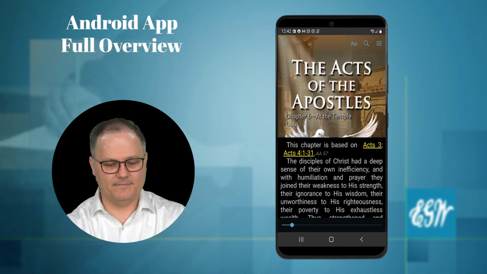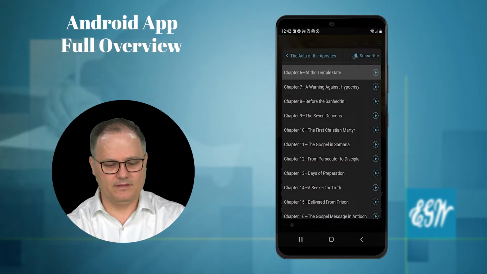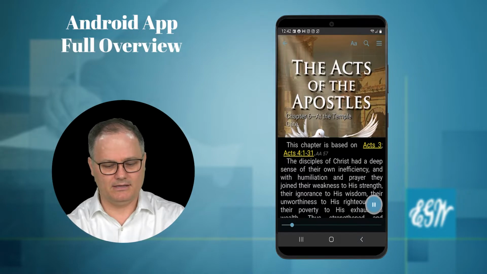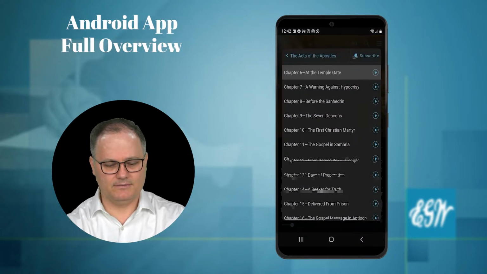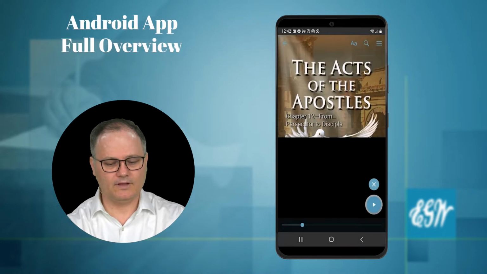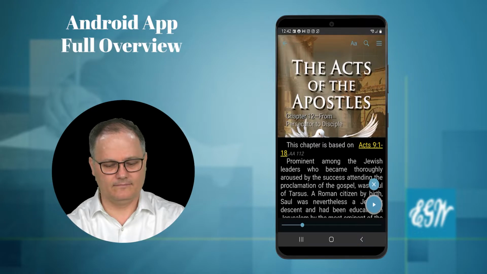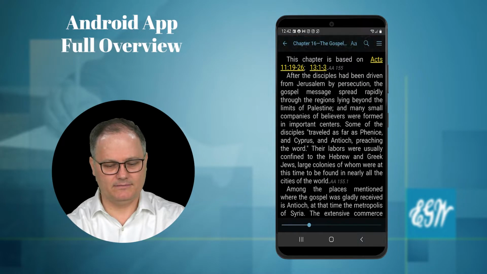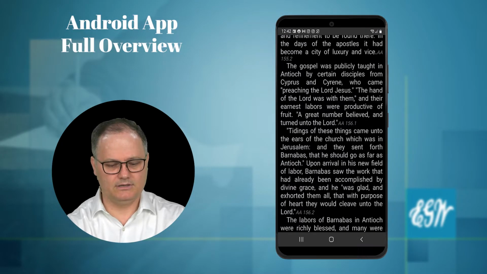Navigating within the app. Tap the header, it shows the table of contents. Now you'll notice on the right hand side in the table of contents, you've got the player. You can actually tap here, open the chapter, and play chapter. You can also come up here and read by tapping the header. If you're down in a chapter, it's no problems. You can tap the header.